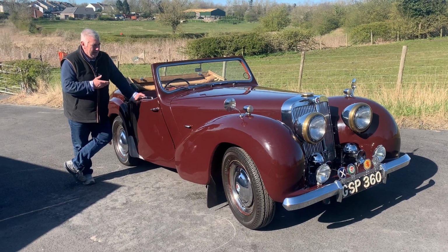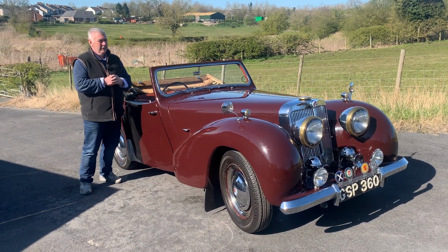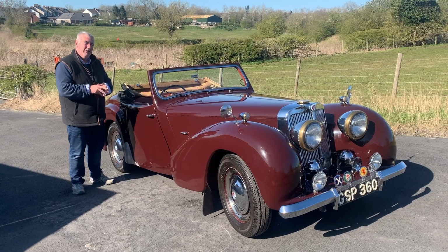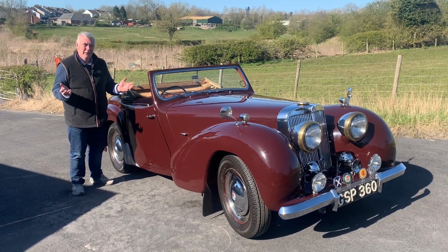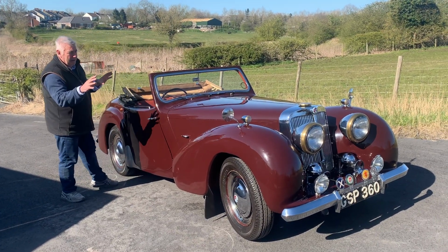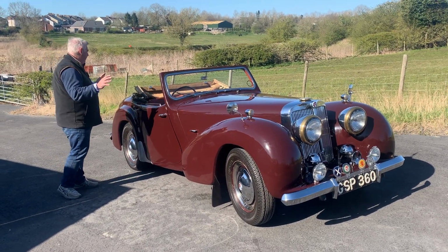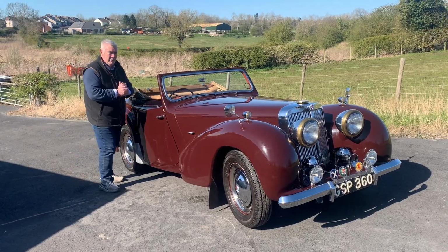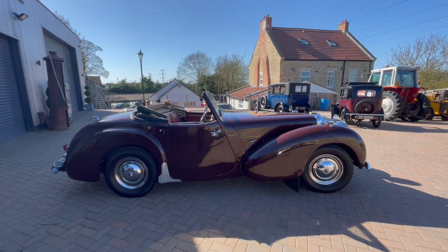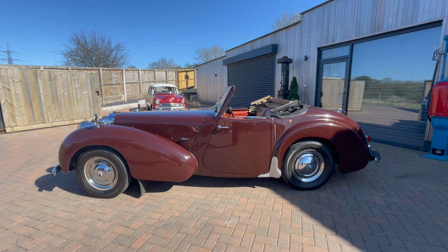Now, this particular car actually belonged to some famous Scotsman, if there is such a thing as a famous Scotsman. I'll get wrong for saying that. A guy called Jimmy McGregor, MBE, and he was some sort of folk singer and presenter or something like that. Anyway, it was his car, and he actually had it in store in the Glasgow Transport Museum, so you might have seen it in there if you visited the Glasgow Transport Museum. Deceased estate, so we've bought it off the deceased estate. We've basically recommissioned it. It's up running and driving, and it drives really nice. Really, really nice.